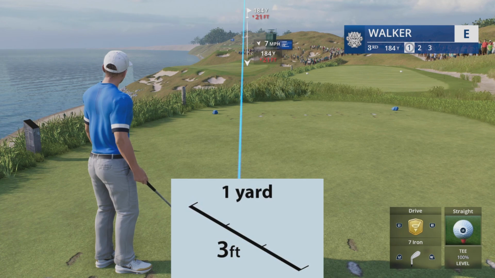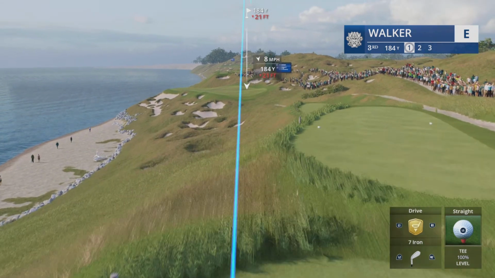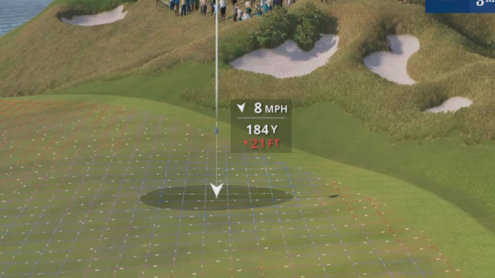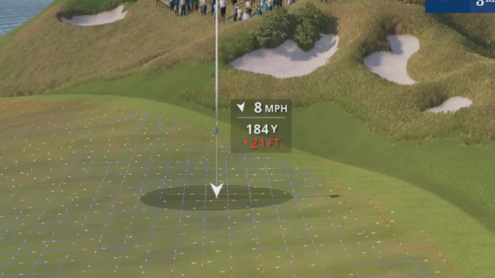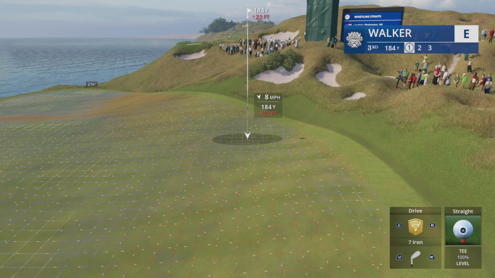My thumb rule for this is 1 yard equals 3 feet. You must remember that equation. So 1 yard equals 3 feet. First of all, let's take a look at all the calculations we need to consider. The information we are looking at here is the 8 mile per hour wind. The 184 yards is the yardage of my club, and it is down 21 feet.